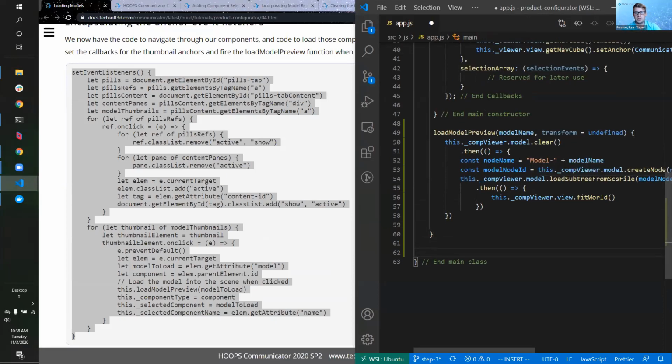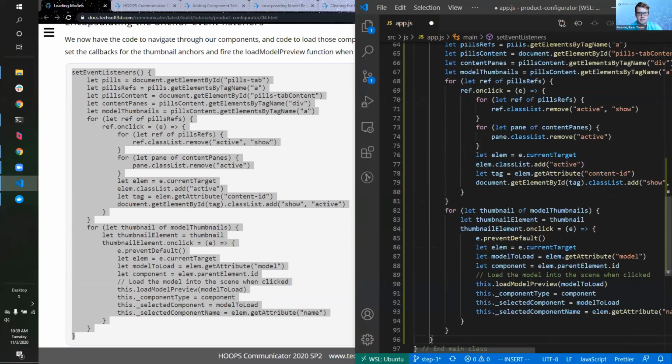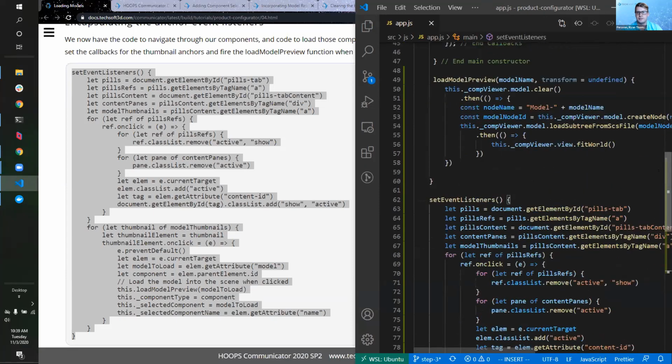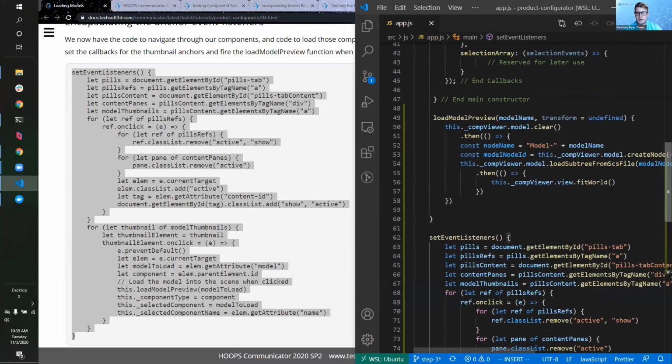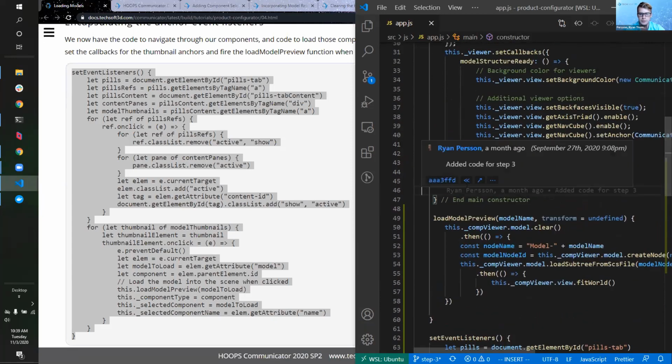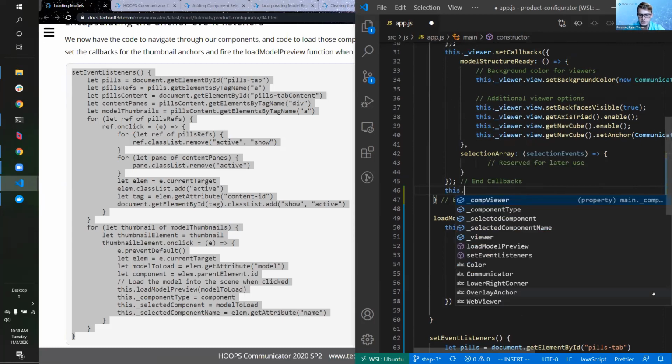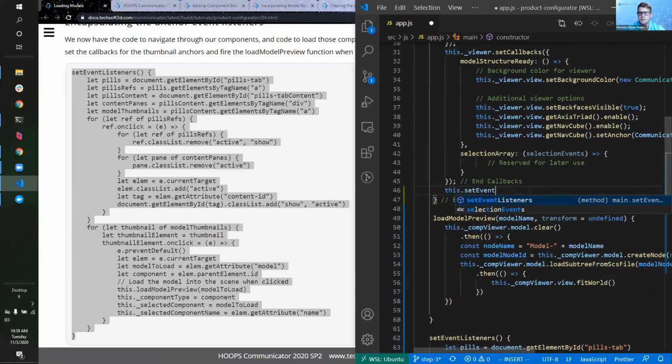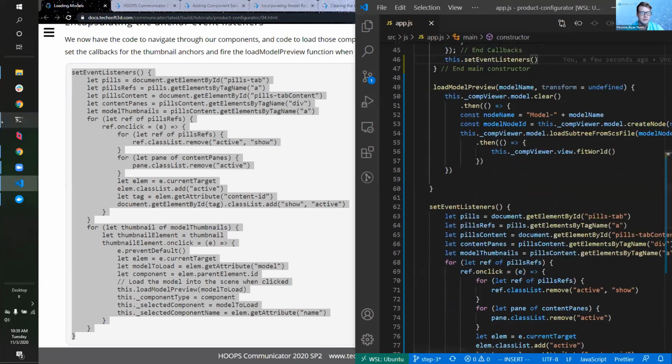That's going to go in here after the main constructor, it can go anywhere after the constructor but still inside the class. So I'll add it after load model preview. And then up here inside our constructor, we need to actually call that set event listeners function so that it is run when our viewers are initially constructed.